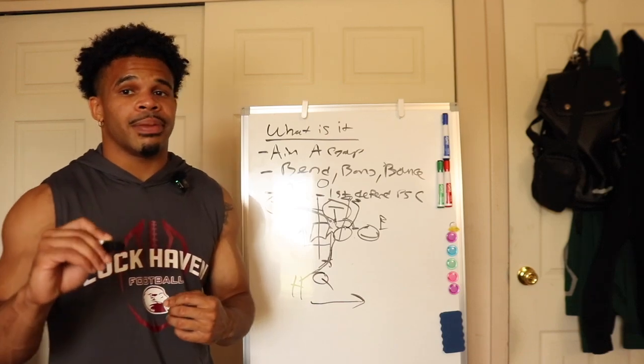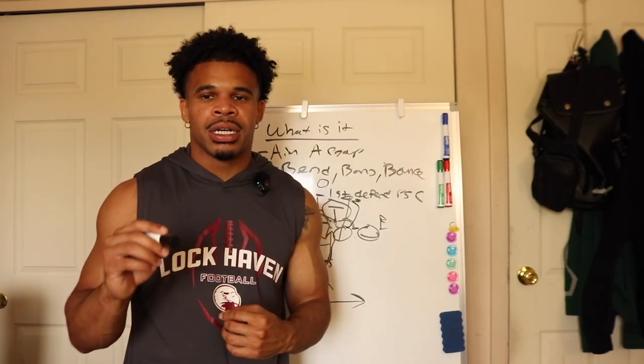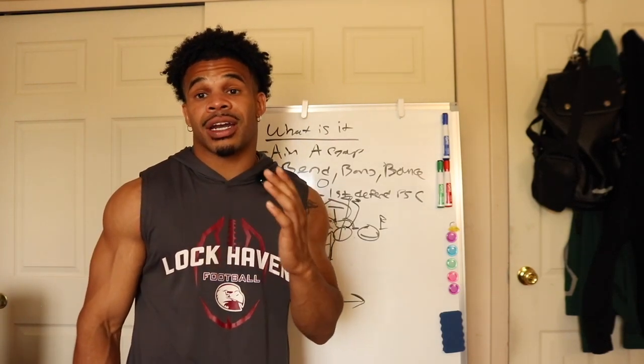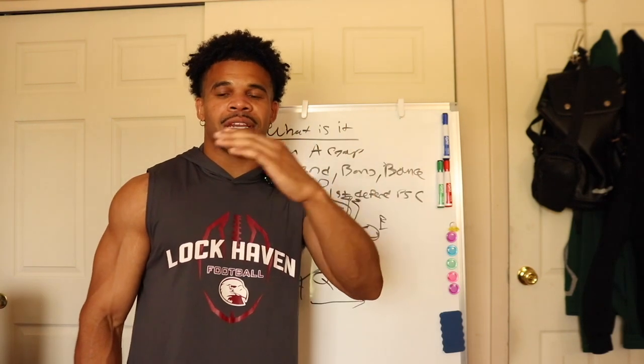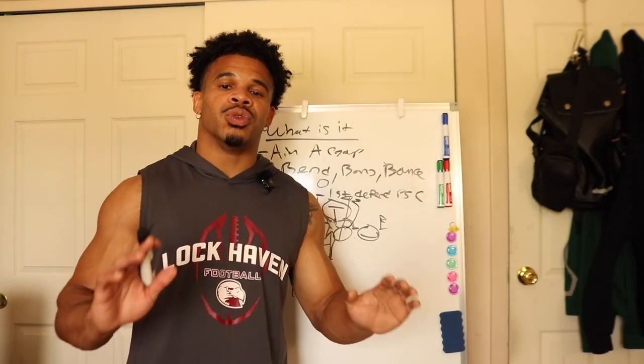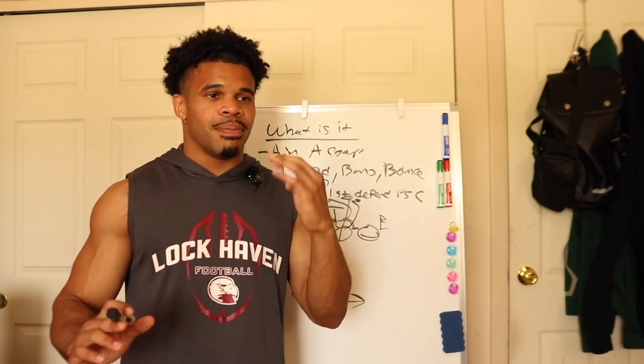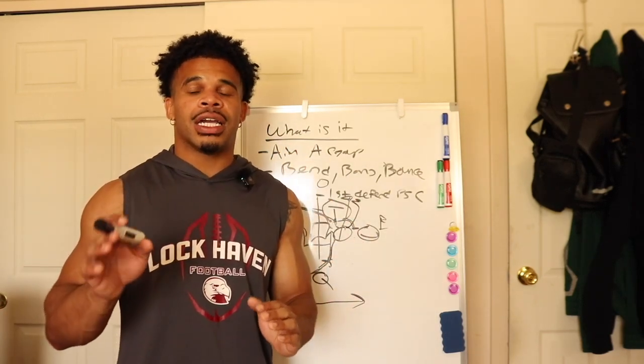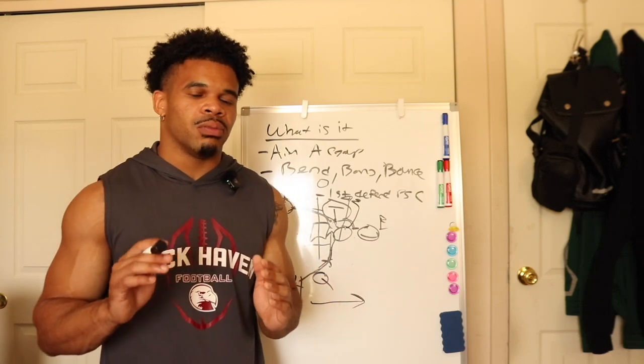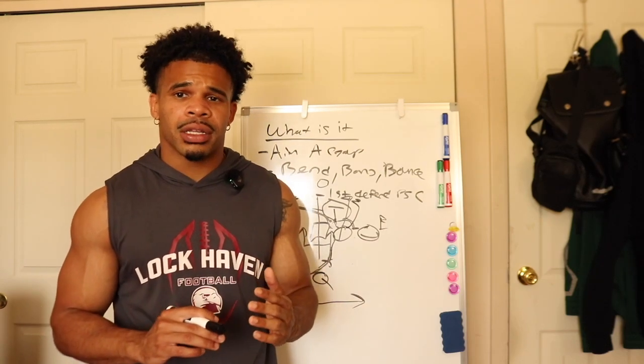Hopefully that helped running backs understand inside zone a little better, understanding who's your one, your two, and you're reading backside, play side to the center, reading back, and understanding the offensive line, who's covered and uncovered. And I promise you, as a running back, if you understand just those three things, bend, covered, uncovered, and then who you're reading, it will make inside zone much easier. Next time you're running, you'll be like, oh, okay, this makes sense.